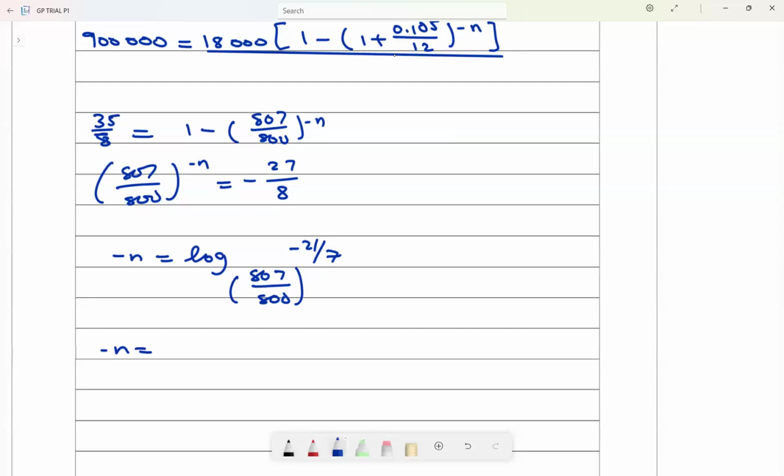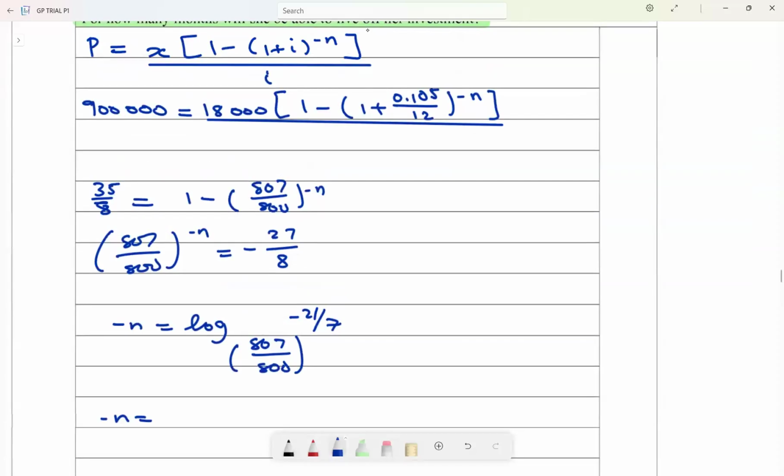Well, it's bad. Okay, let's try to find another way of doing this mathematics, okay? Let's find another way of doing this mathematics. Unless I did some mistake in my calculation. Okay, where is this part? And let me say 900,000 multiplied by 0.105 divided by 12, and then divided that by 1800.